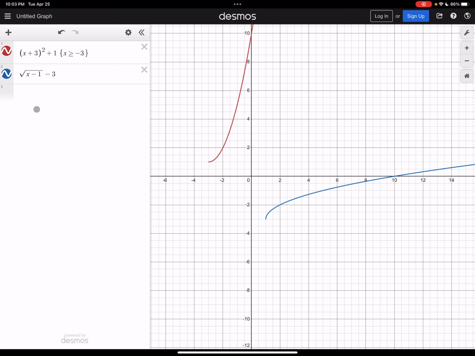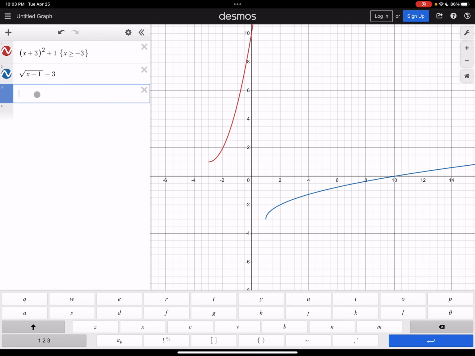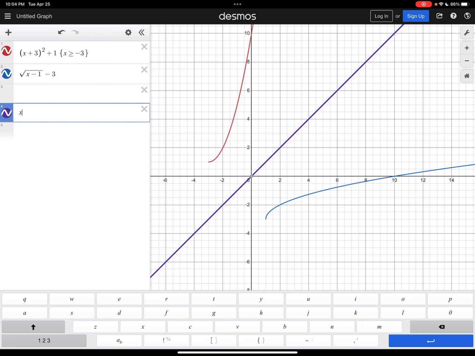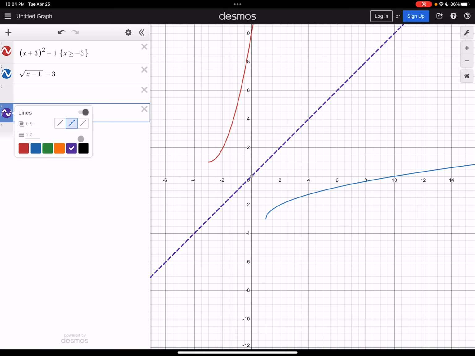And actually, one last little thing before I end the video. Inverse functions are symmetrical around the line y equals x. Meaning, if I type y equals x here, think of y equals x as a sort of mirror, right? Reflect that piece of the parabola over that line. That's the inverse function. And this is true for all inverse functions. So you can actually visually see when something's an inverse or not.